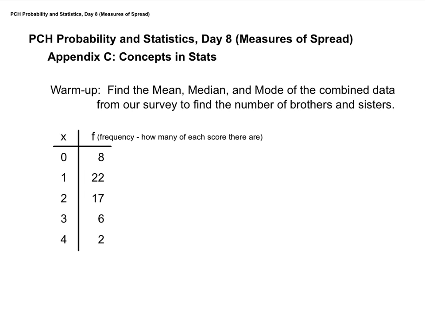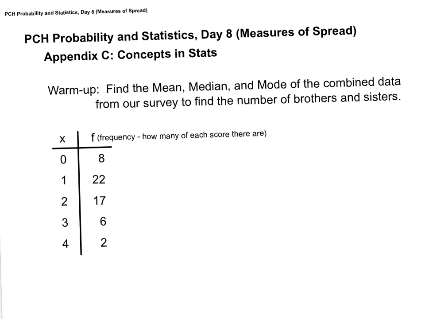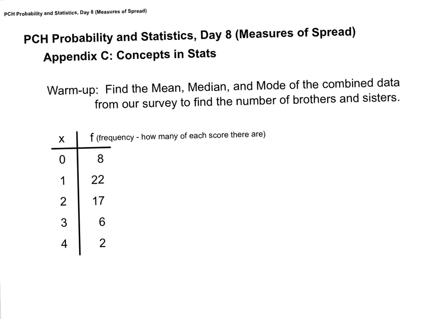All right, let's take a look at these, okay? Let's start with the easy ones here. The mode? 1. The mode is 1, okay? Good, because it occurs 22 times. Correct. So the mode is 1.